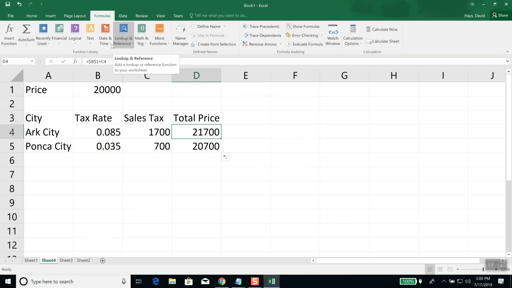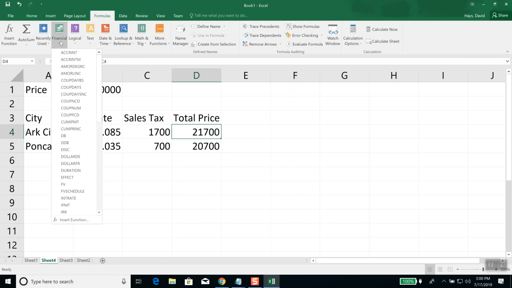Now, we're not going to look at the formulas in too much depth. We'll look at some more formulas as time goes on, but realize that it has a wide variety of things you can do. And I have no clue what most of these items are. Like if I click financial, if you're trying to do some kind of financial calculation, I'm sure it can do it. T-bill, I don't even know what a T-bill is. Treasury bill? Guess there's a way to figure that.